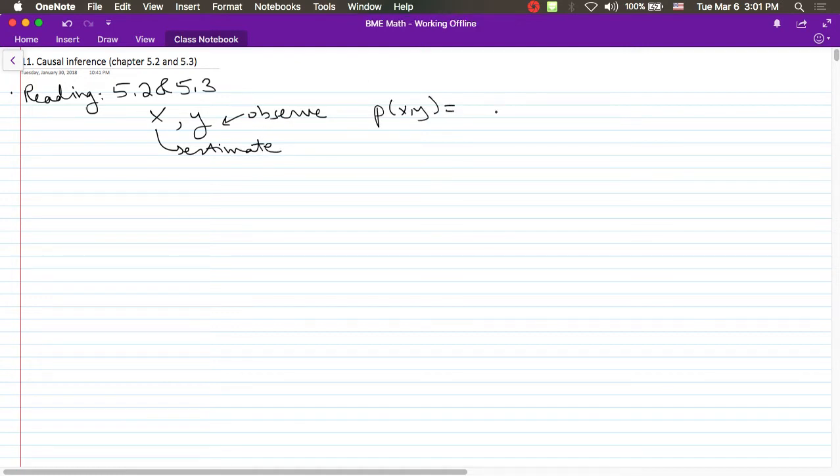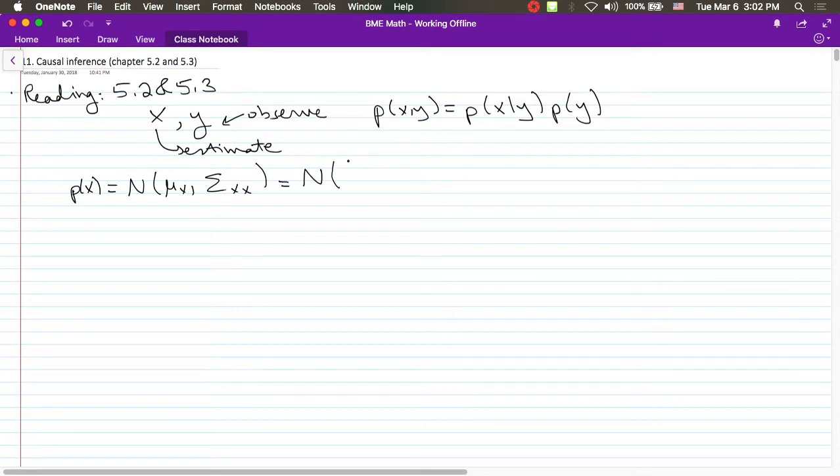We have the joint probability that allows us to say that if we could factor out from the joint probability the marginal p of y, then what would be left is the conditional probability, which would then tell us what the x is that we're looking for. And so if our problem is such that our prior is a normal with some mu x and variance sigma xx, in the nomenclature of estimating, we have some prior x of n given n minus 1, and we have some uncertainty about that prior that looks like this.